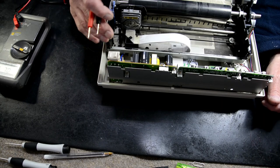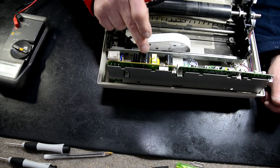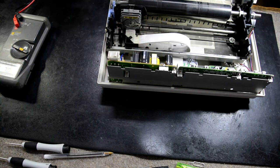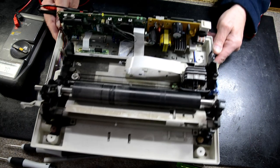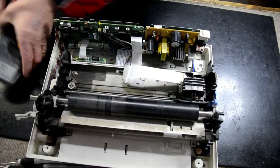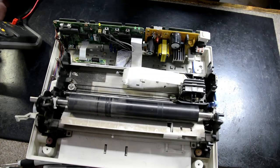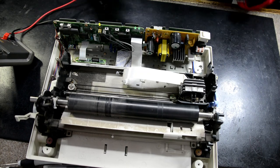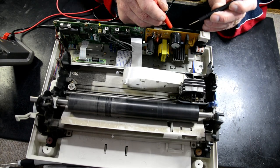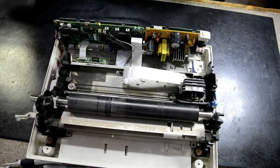So what I normally like to do, we've got a short in the system. This main capacitor here, which is your main filter capacitor, we're going to measure across it because there could be power. It could store up to 300 volts on that, so you don't want to get zapped. So the very first thing I'm going to do is put a multimeter across it in DC volts, and it's reading 0 volts.